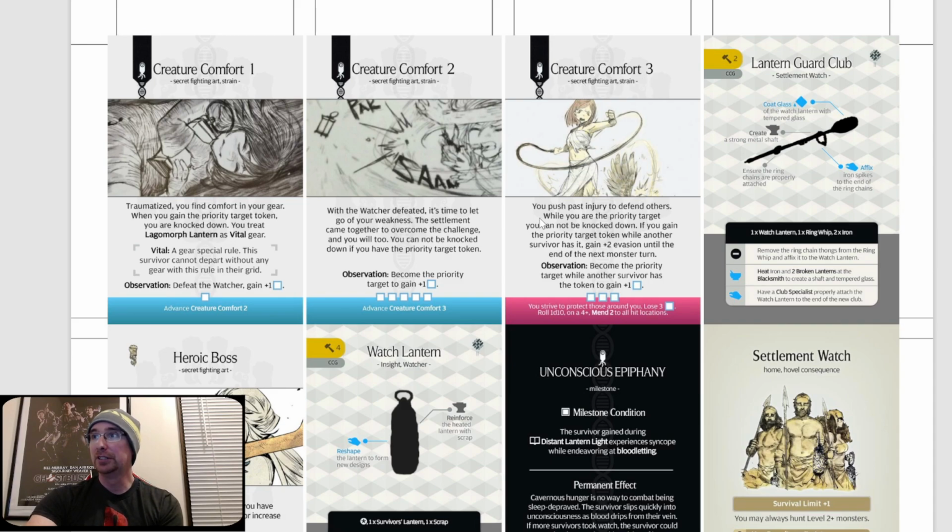Creature Comfort 3 is you push past injury to defend others. Again, she's wanting to be the people who saved her from her trauma. She's wanting to be someone who's like a savior, right? Not a literal savior in Kingdom Death sense, but someone who protects others, like the settlement did for her. So while you are the priority target token, you cannot be knocked down. That's just what this is over here.